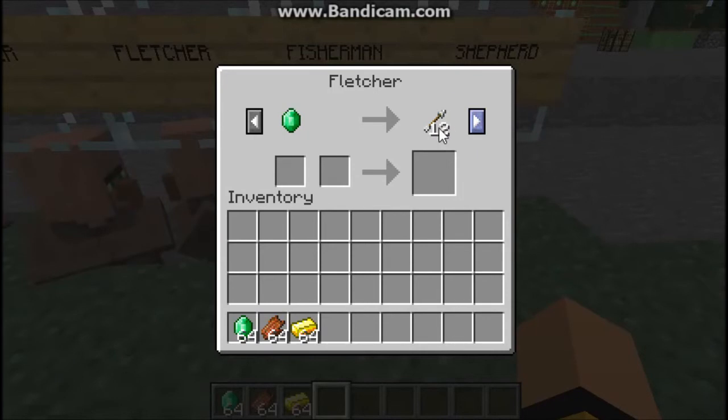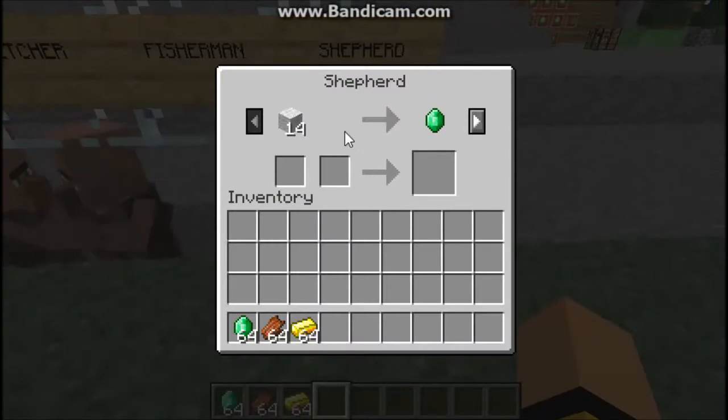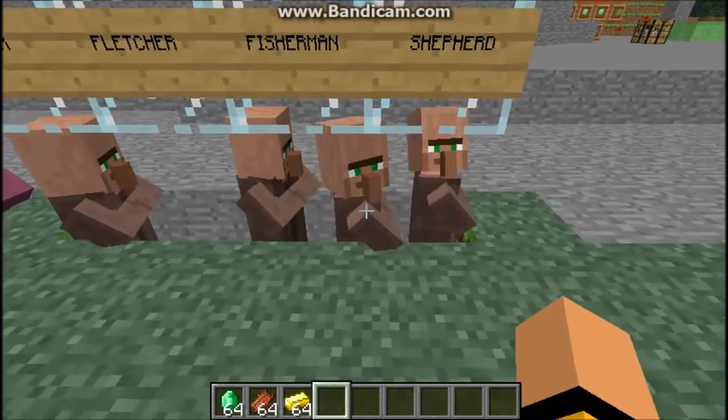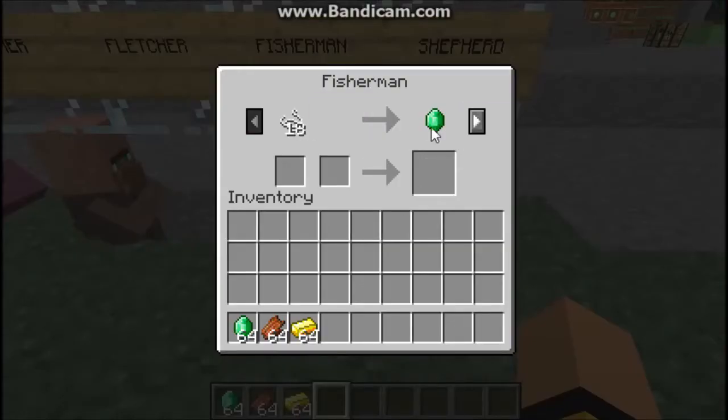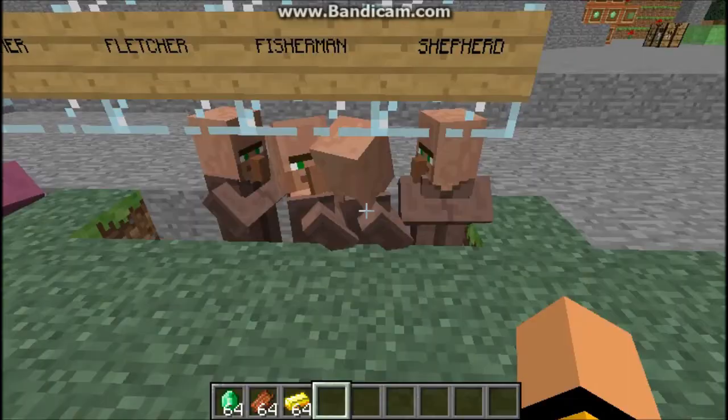He buys string. He'll sell you arrows. He'll sell you bows. And he'll sell you the flint if you want to make your own arrows. And finally, hey, shepherd, why'd you walk in there? You got your fisherman. He also buys string. He buys coal. He'll sell you cooked fish, and he'll sell you enchanted fishing rods.